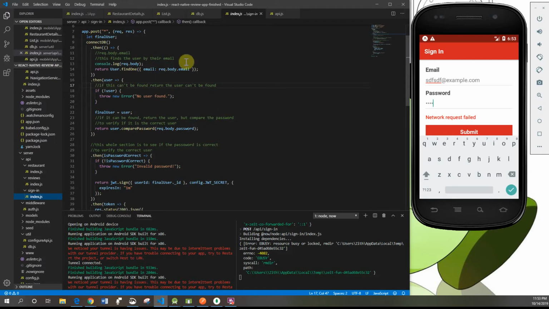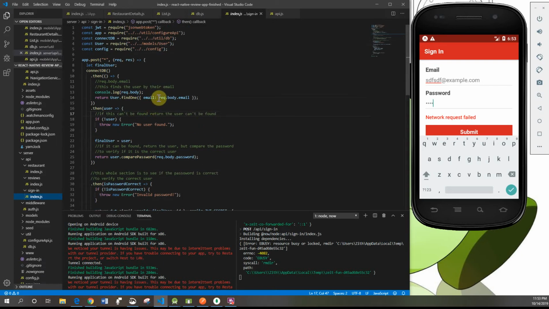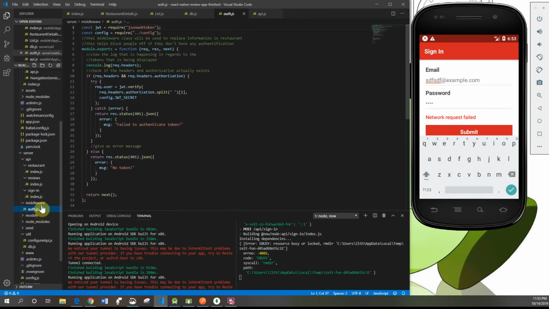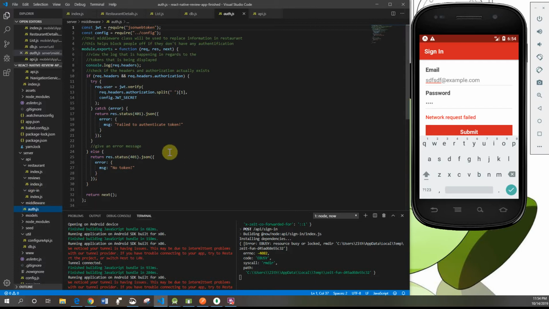One thing that's unique that I remember that we did is that we used a password in a hidden token to make sure that it is not seeable. If I can find that, it was the middleware authorization. This one blocks off the authorization. I'll get to that a bit later, but the password is hidden in the token, so that it's not directly seen by everyone else, and it's hidden so that it's more disclosed.